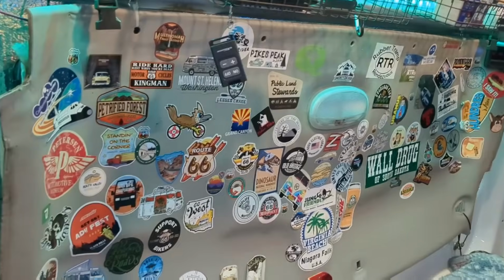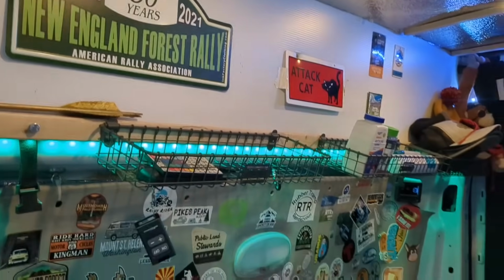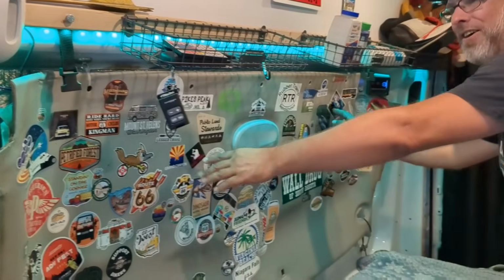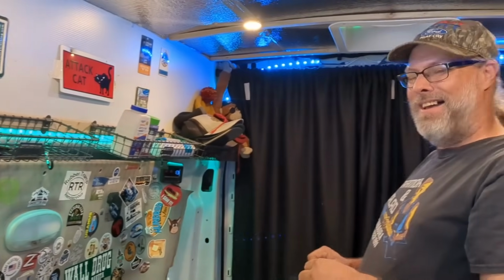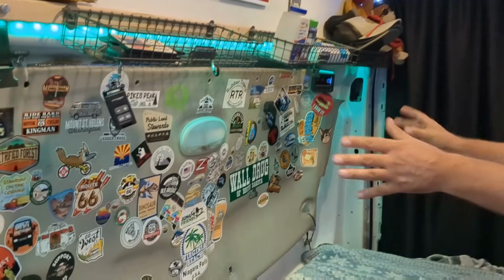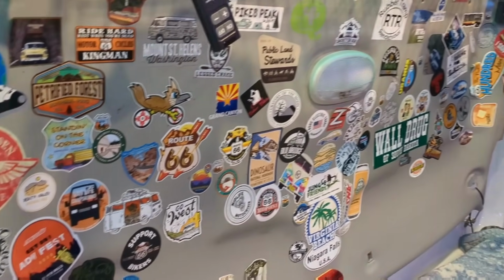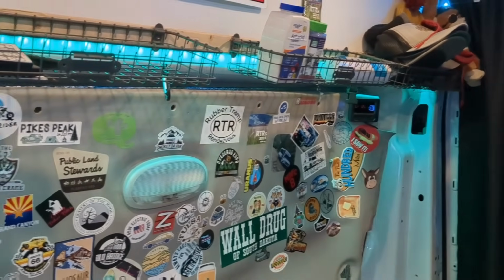I want to know about all these stickers and your decor here. These are all mementos from my travels. This is actually the headliner from my Ford E250, my first van. That is so neat that you were able to integrate that piece of your old van into your new van. From the beginning of my journey, I started sticker bombing it. The first sticker was Niagara Falls, because that was the first stop we made under our control. And ever since I brought it into this van, I've just kept adding.